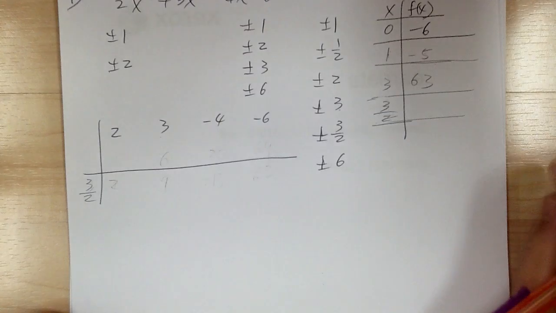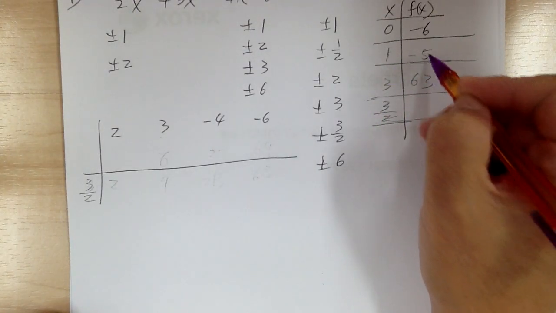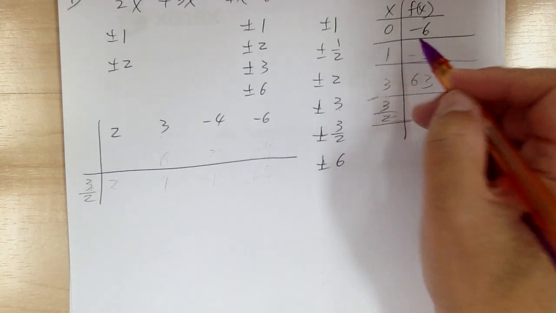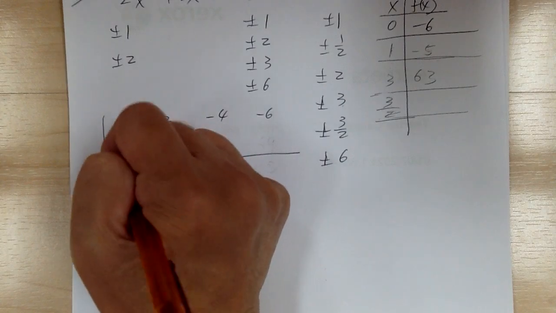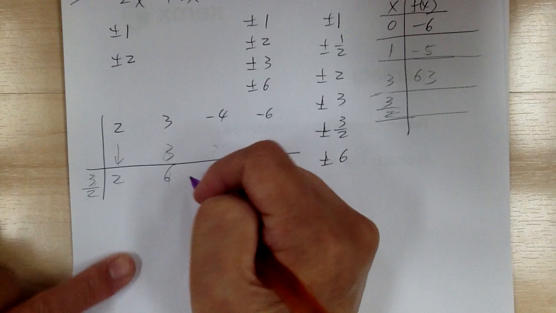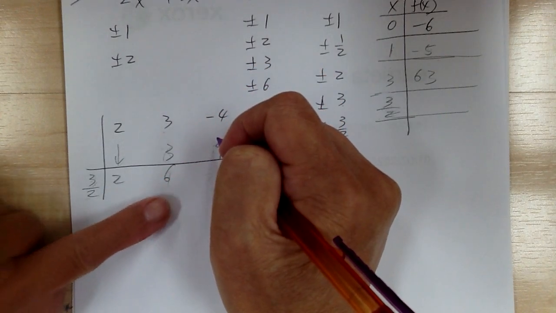Because if you try 2, that would be exactly halfway in between. So halfway in between would probably give you about 30-ish. Okay, so I'm going to try closer to the 1. So you drop, you multiply, you get 3. You add, you get 6. Multiply, you get 9. And okay, double check.